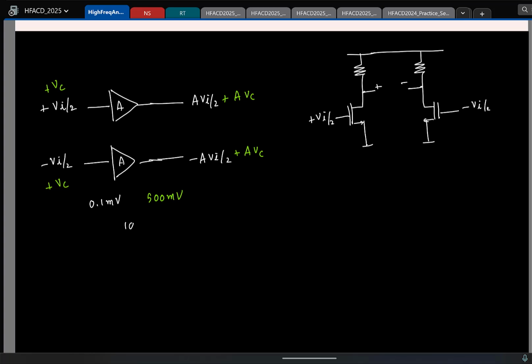So that is why this is a problem, and it is happening because, as of now, the system is responding the same way to both the differential signal as well as to the common mode signal. In practice we have a term for quantifying this. What is that called? Common mode rejection ratio. So this has a poor common mode rejection ratio because it is providing the same gain for the differential mode signal as well as for the common mode signal, and that's a problem for this reason.